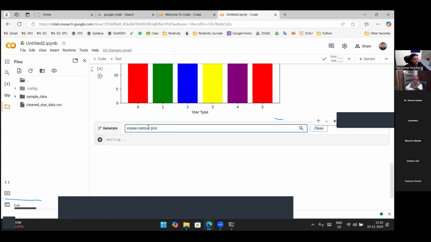A contour plot basically creates a two-dimensional image of some three-dimensional graph. Let us ask it to create a contour plot of z is equal to x square plus y square.